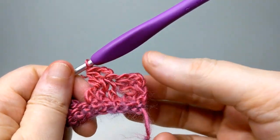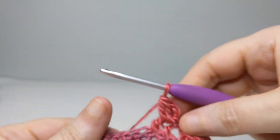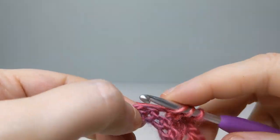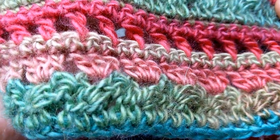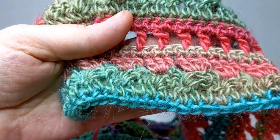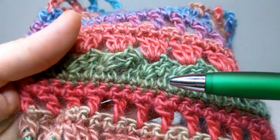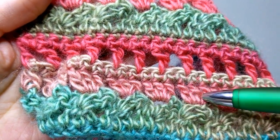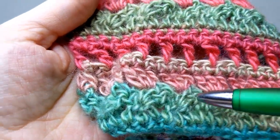Now you can see that it starts to lay down a little bit. You can see this one here on top when I go into the next three, because I'm almost done with the row. When you get across, you should have two chains left at the end, and that way it will match the other end. Let me show you what row two actually looks like — it is the green row down here. This is row two, and you can see how pretty it turns out. There's a repeat of it coming up here as well. Up here is row three, and you can see there are three double crochets together, planted right on top of the double crochet three together. That's what's coming up for row three, but you can see the stitch turns out really nice.